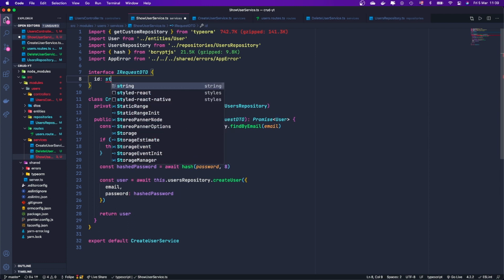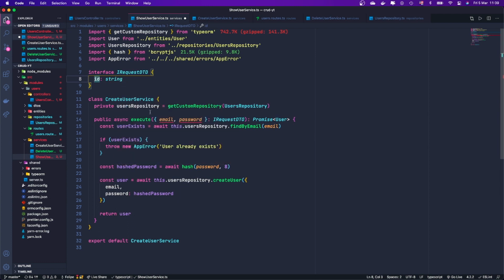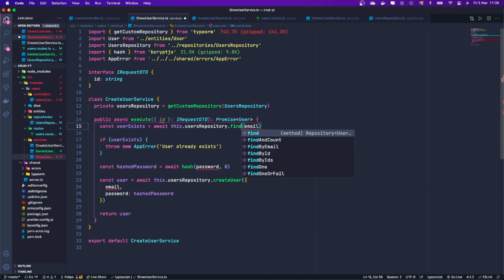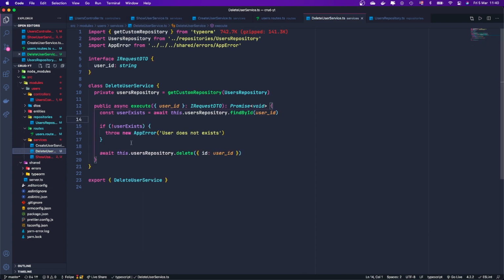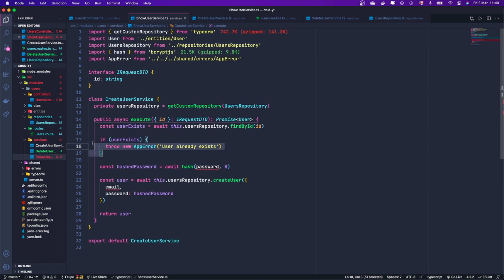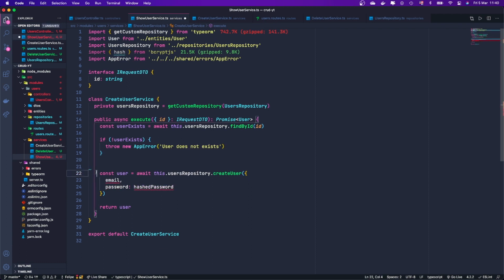We're gonna get our ID from here, and find user, find by ID, which is our ID here. The user already exists. We're gonna do the same checking in here. So if the user does not exist, we're gonna not be needing this.